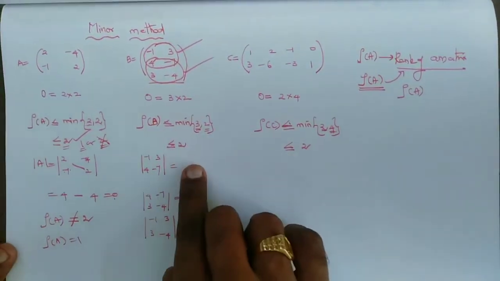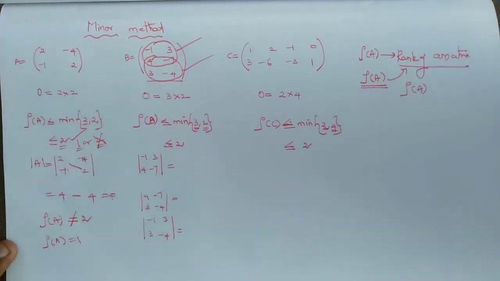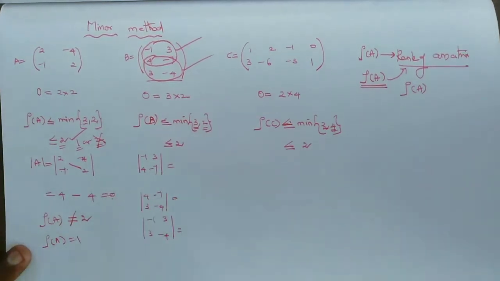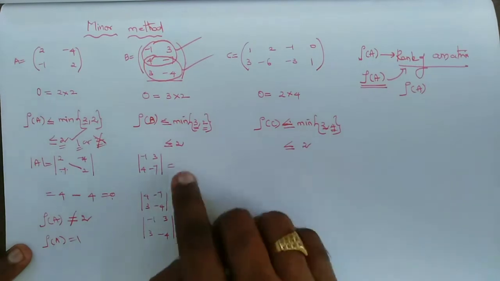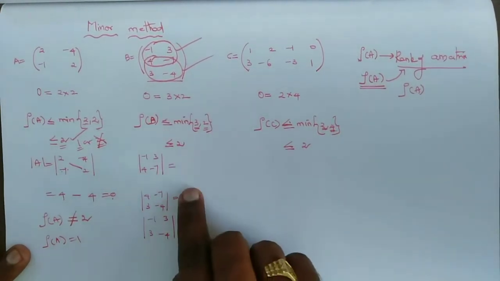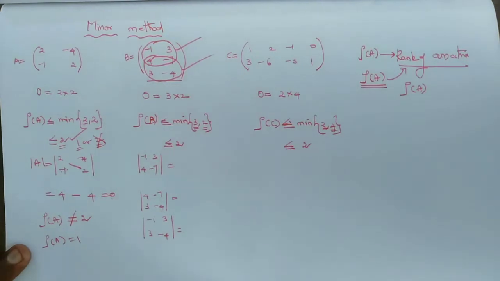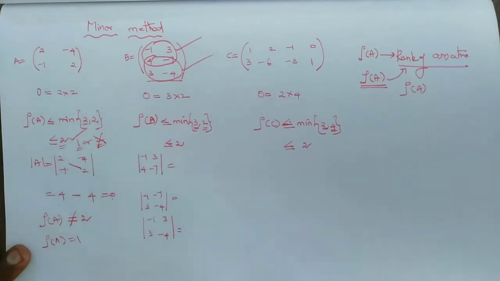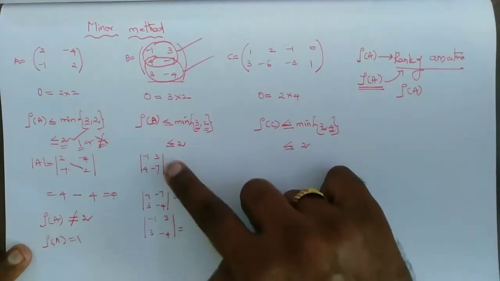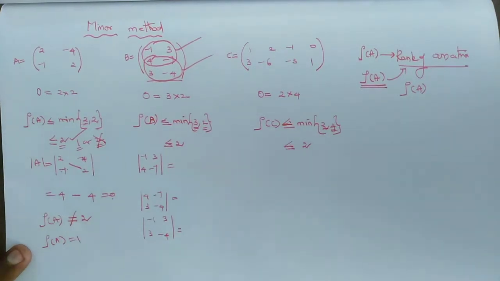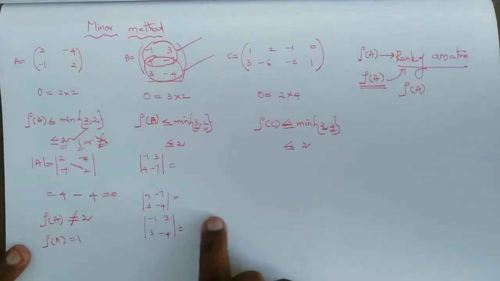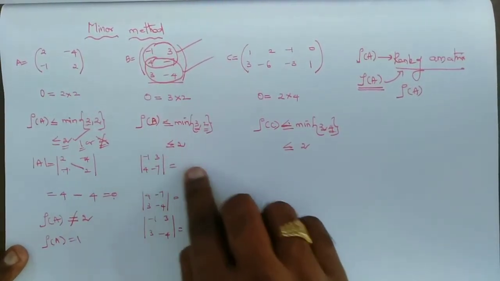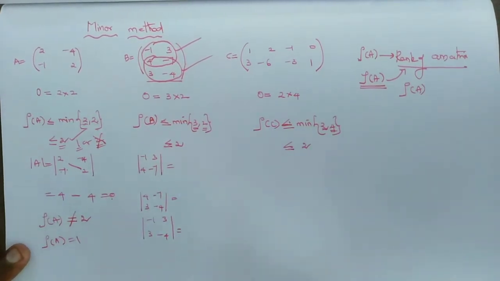Listen carefully. If all the 3 minors are 0, then rank of A equal to 1. Listen very, very carefully. Suppose 0, 0, 0, it cannot be 2, it can be 1. Suppose 0, 0, 1. If any one contains a value, in these 3 2 cross 2 minors, for example minus 2, 0, 0, or 5, or 6, if any one contains a value, the rank of A is equal to 2.